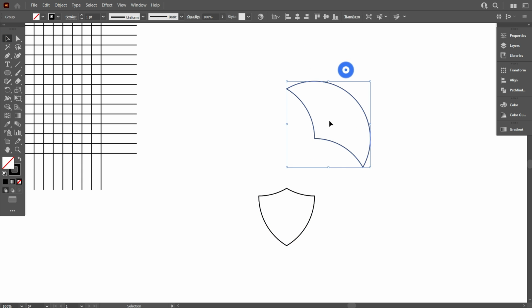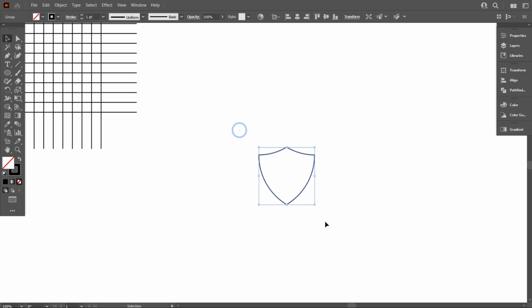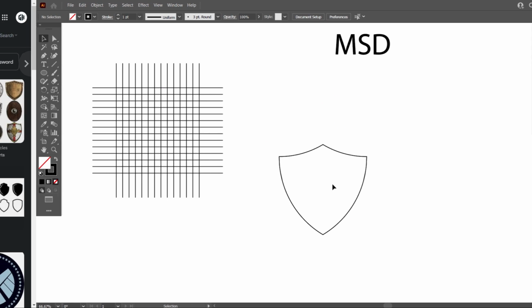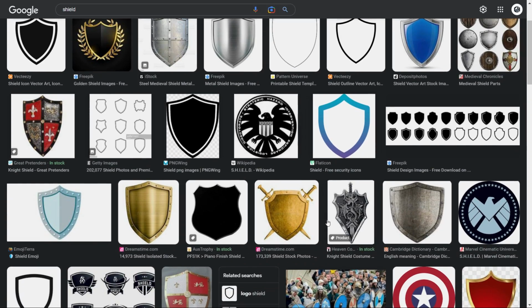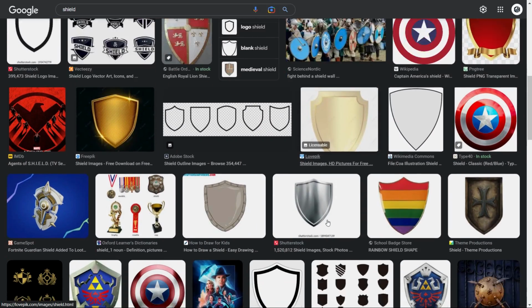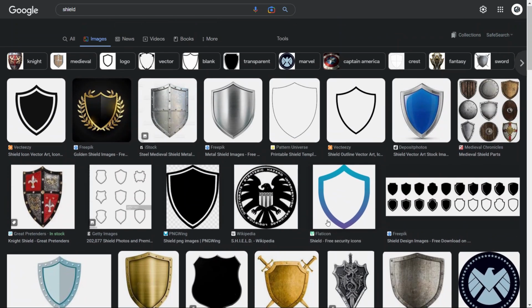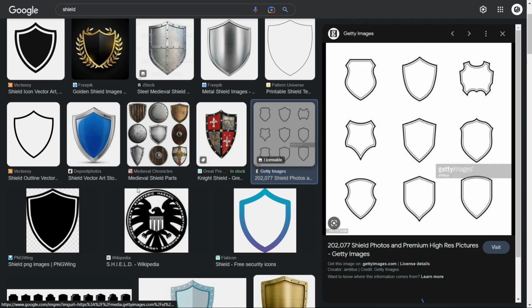If you cannot make the shield, or you don't like the shield, you will find lots of shields on Google. Just search on Google for shield design. See that, there are various designs of shield. You can take one of them and use it for your logo.